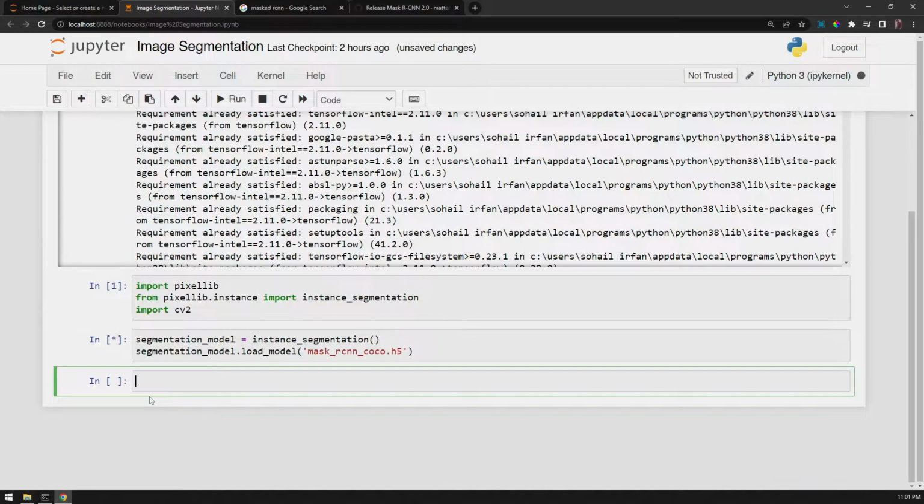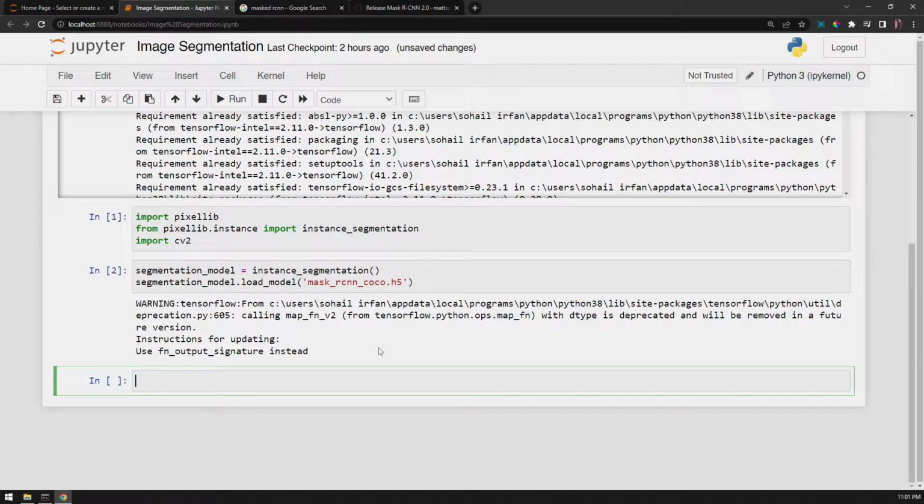After we are done with that, we would be running this segment of code and see if it's working or not. So we would be getting a warning about some deprecation of the TensorFlow model, but we do not need to worry about that. We can proceed to having our video capture. In order to do that, we would be using the CV2 library, where we would be importing our webcam feed. We would be writing cv2.VideoCapture, and my camera is at the number 1. It may be the number 0 for you if you have a single webcam, but the one I am using is at the number 1.